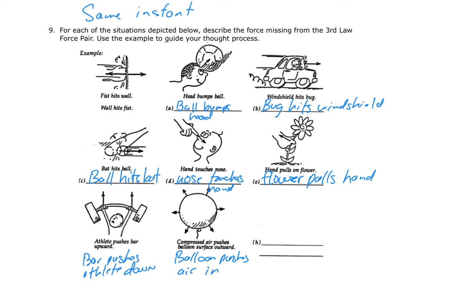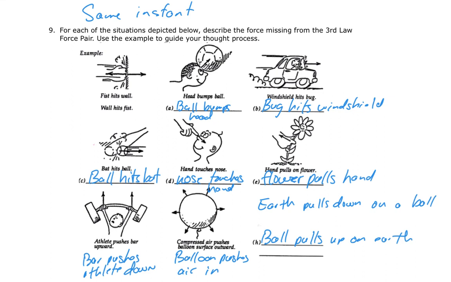Now let's think of another one, okay? And this is a tough one. Let's think about the earth pulling down on a ball. Right, I drop a ball, the earth pulls down on it. What's the third law reaction pair? Think about that for a second. When I'm trying to think about reaction pairs, I always think of, okay, well, what are the two objects? The two objects are the earth and the ball. Those are the only two objects. So if the earth pulls down on a ball, the ball has to pull up on the earth.